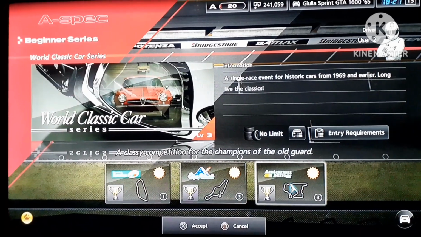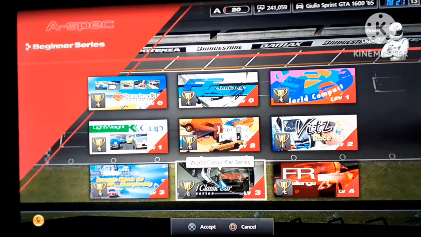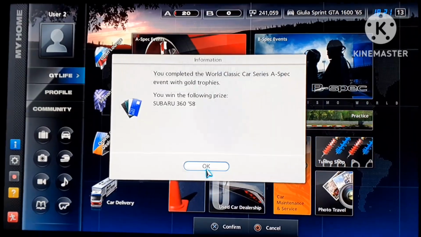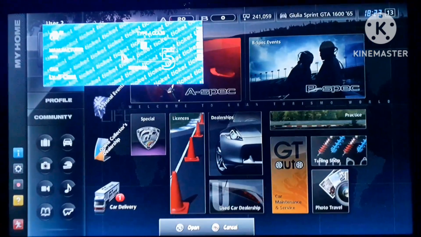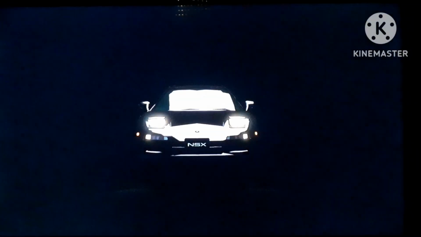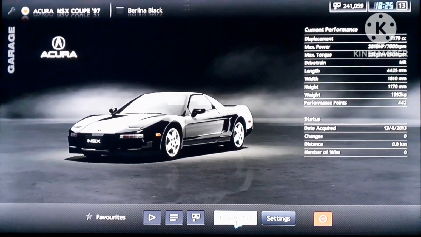And now let's see what we get as a prize car for winning this event and for completing the entire beginner series. A 360... Wait, what? What in the actual fuck? Okay, that was pretty bad. But maybe the level 5 class ticket is gonna be better. An Acura NSX, which we can use for Japanese championship for some reason, even though the car is fucking American.